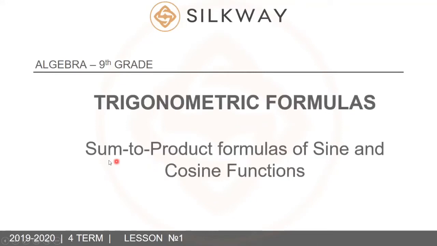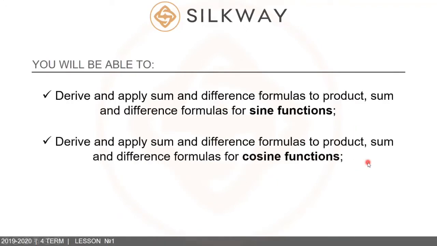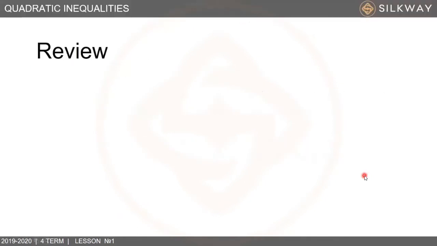Today's topic is sum to product formulas of sine and cosine functions from trigonometric formulas. In this lesson, you will be able to derive and apply four different formulas to convert sums to products for sine and cosine functions. Let's review the sum and difference formulas for the sine function.